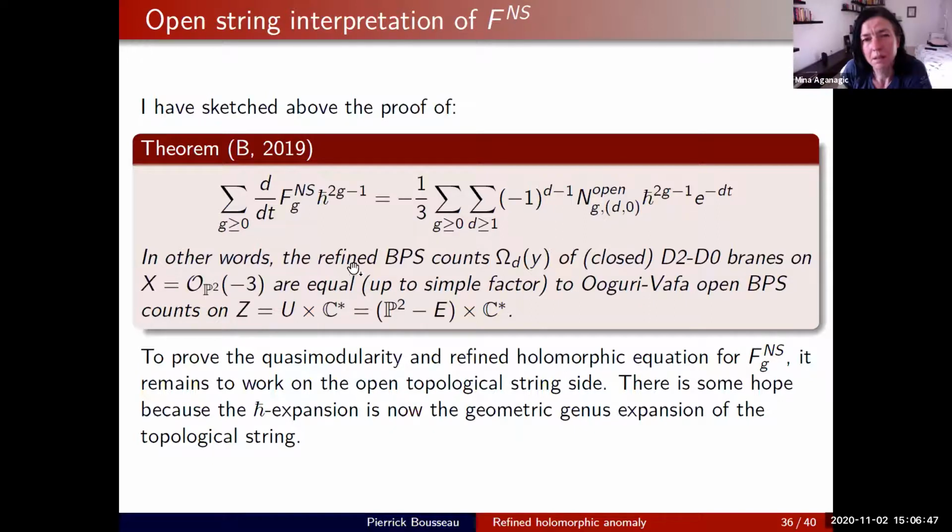Why? Because it has to do with this identification of this explicit hyperkähler rotation. And okay, I know how to do that only for local del Pezzo. Maybe there is a much more general story, it's possible. But I expect the story as I described to be exactly the same word by word for all local del Pezzo, toric or not. But I don't understand it well enough to say that it will apply to any toric Calabi-Yau 3, for example.